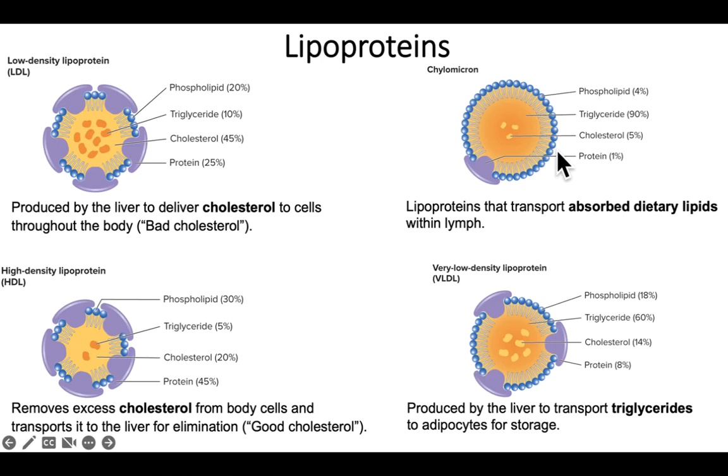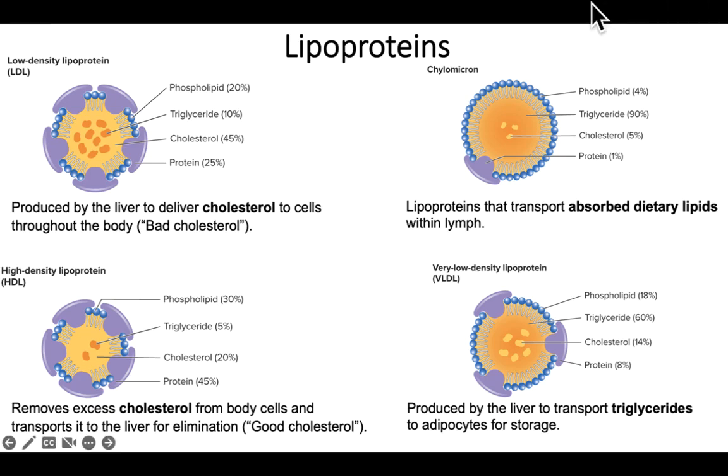These are not in your bloodstream. These are in your lymphatics. So this is how we package the lipids that you just absorbed from your diet. So those would be your dietary lipids that enter in from your small intestine. They go into your lymph, your lacteals, and we need to have them in a transportable form. And that's called the chylomicrons.